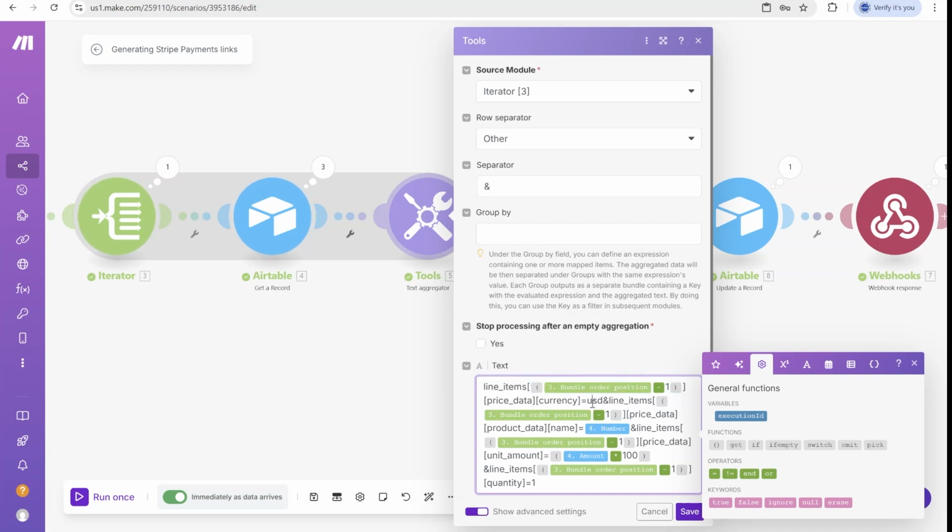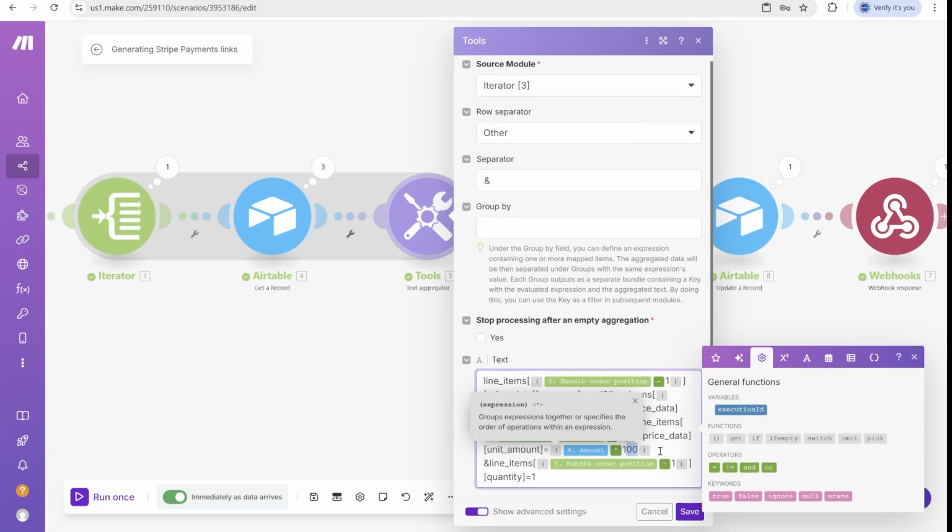So first, the currency probably will not change for you. Then the next name, this is the number of the invoice, could be any other name that you would like to do for the product. And then for the price data, you can see that I'm doing the amount multiplied by 100, which is again using the brackets. This is the way for Make to know that this is a mathematical operation and that should be ending here. Otherwise, if you don't put the brackets, sometimes it might consider this whole text behind as a number and you will just not get a calculation out of it.